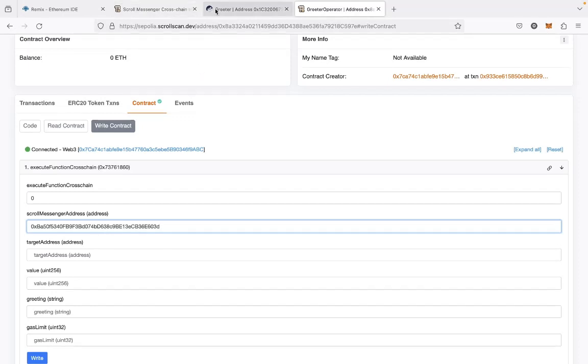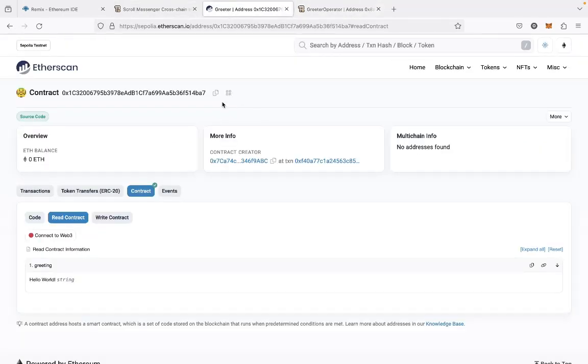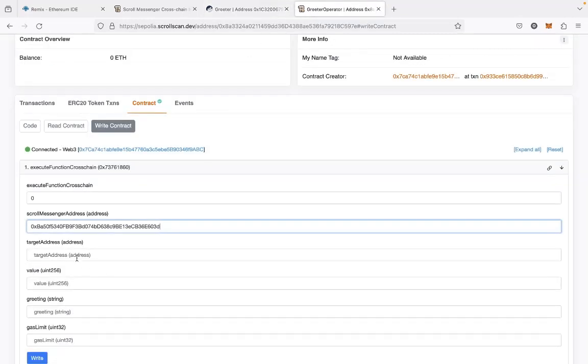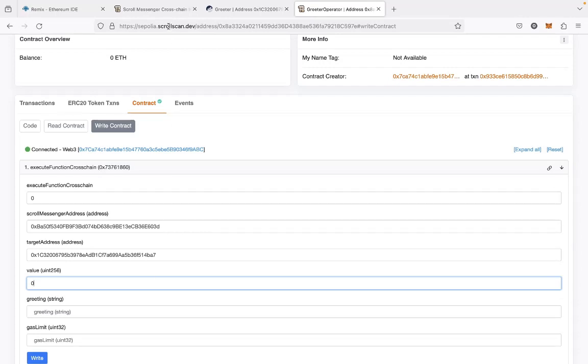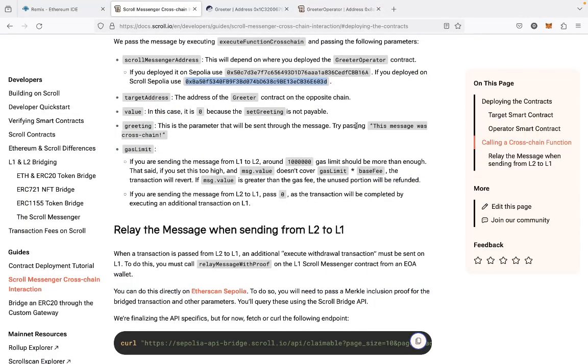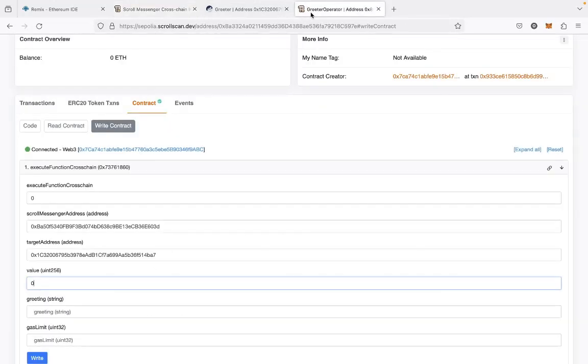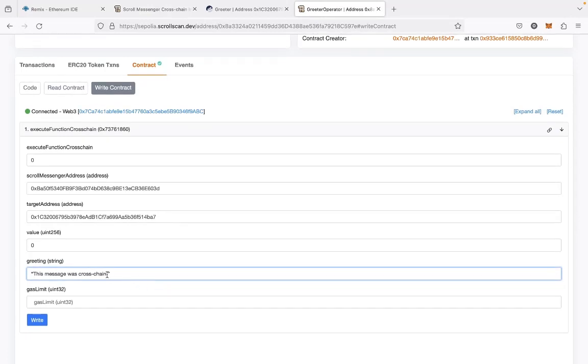Our target address will be our contract on L1 that we're sending the message to. That's our target. Our value will be 0. Our greeting string will be: this message was sent cross chain. I think I would just add this to it.